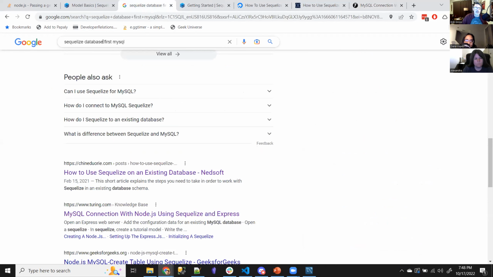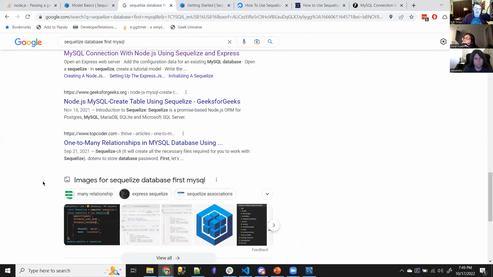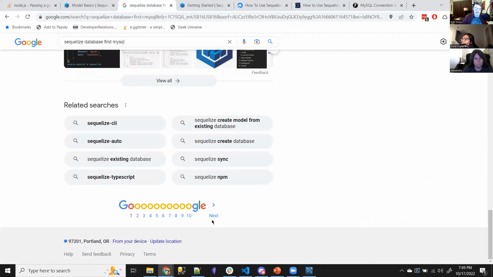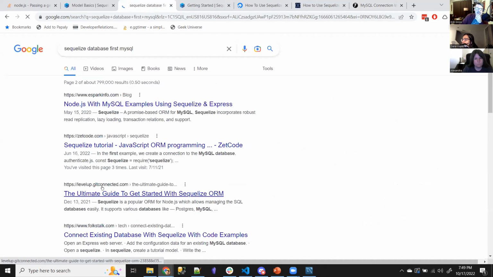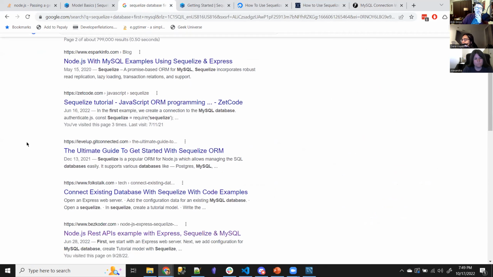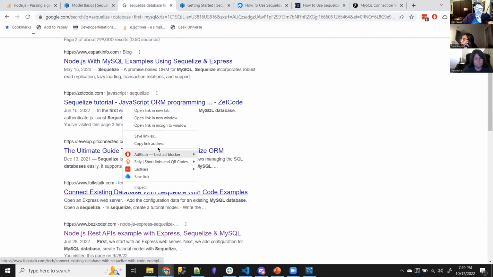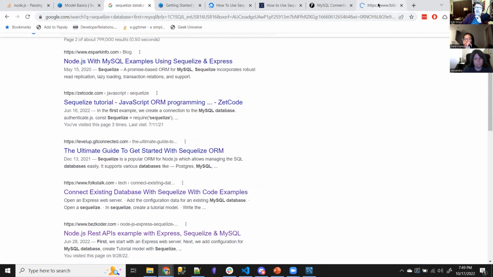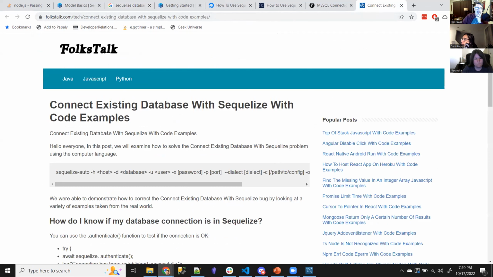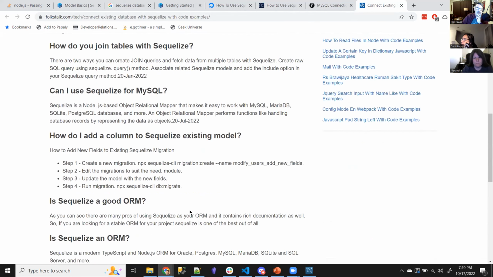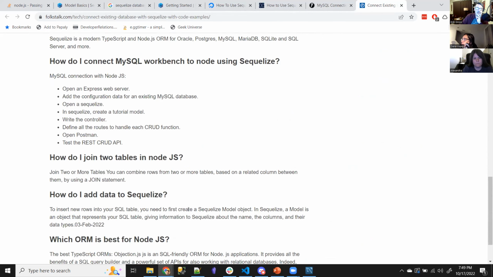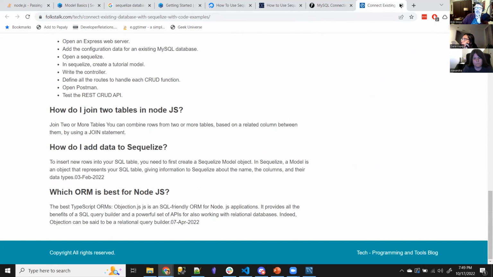Let's see, I want database first. Might take a little bit to find it. Connect existing database with Sequelize with code examples. How to solve connecting existing database. That's really not helpful, thanks.